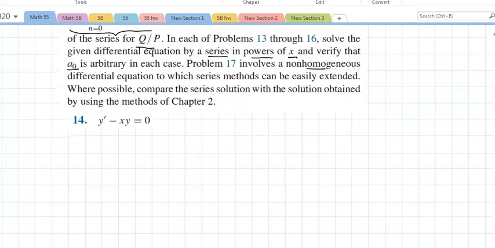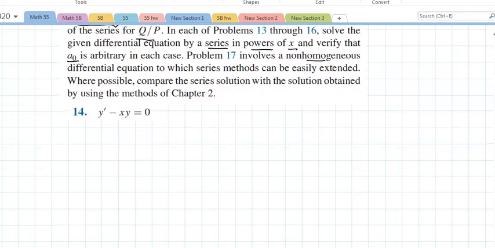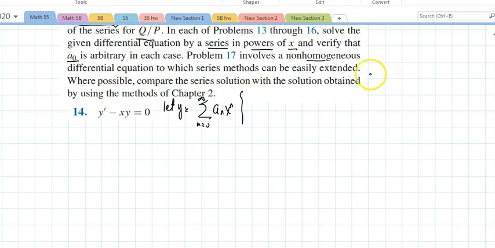So here we know how to solve this. We're going to solve this 2 ways. They want us to show that. What we're going to do, we're going to let y equal the series n equals 0 to infinity of a sub n x to the n. So this is going to be a bit lengthy, just bear with me. And from 5b, we know that y equals a sub 0 plus a sub 1 x, a sub 2 x squared, a sub 3 x cubed, and the list goes on.